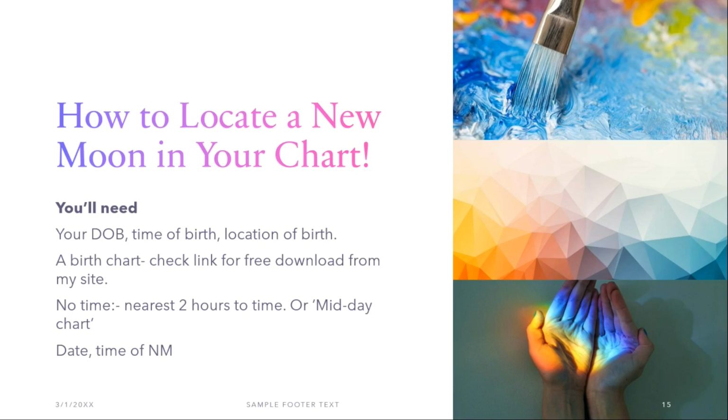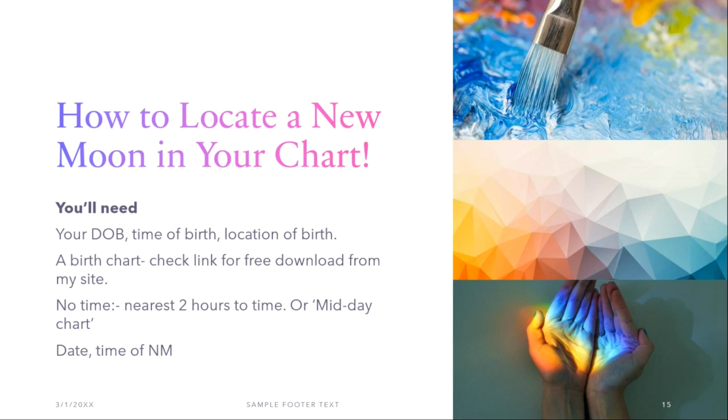Now, failing this, if you can't narrow it down to 2 hours, what you can do is what we call a midday chart. When you put the time in to download your birth chart, just put in 12 midday. The chart it gives you shows, on average, where the planets were for that day. The sun at 12 midday would be at the highest point in the sky, so it's an average chart for the day, like an overview of the day. So you can do one of those two things if you don't know your actual time of birth.